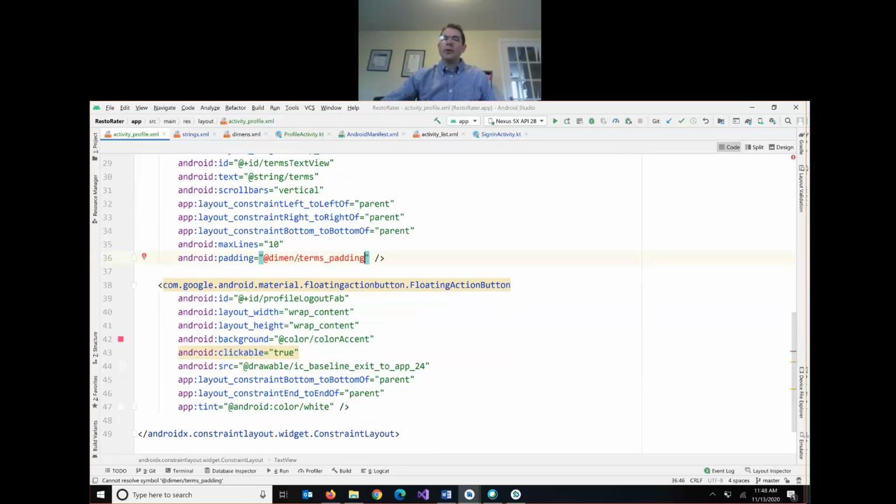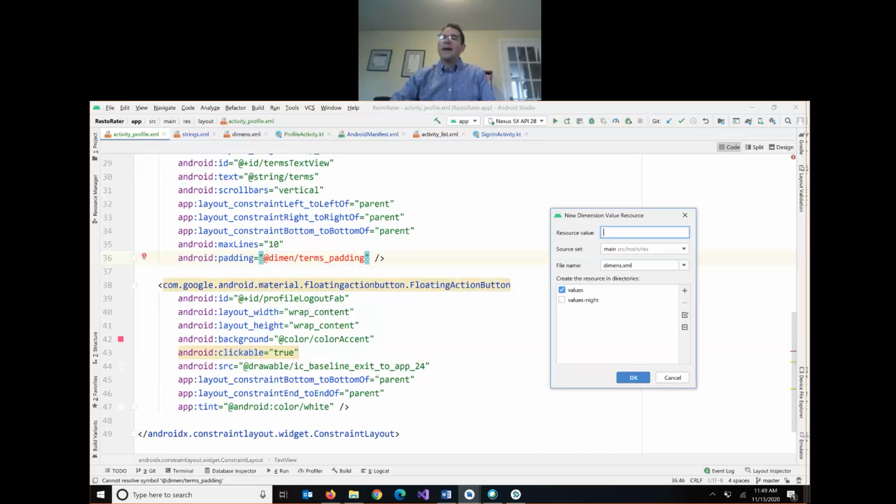And then we'll create this resource, and we'll maybe add about 30 dp of padding around this, so it's not anchored right to the bottom and pushing right up against the left and right edges of the activity. So then I'll create a dimension value resource here. I'll maybe set it at 30 dp for now. We may want to change it.